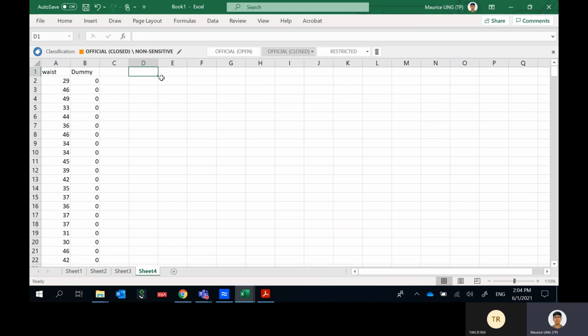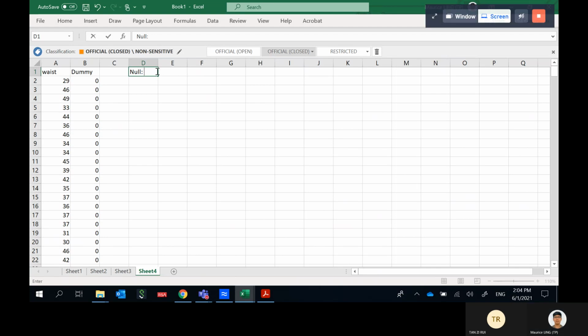So in this case, is it a one-tail test or two-tail test? To test whether the mean waistline is below 40, can you use a one sample t-test? Is it a one-tail test or two-tail test? One tail, because it's below 40, okay? So the null hypothesis remains the same.